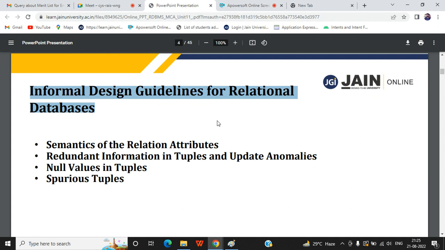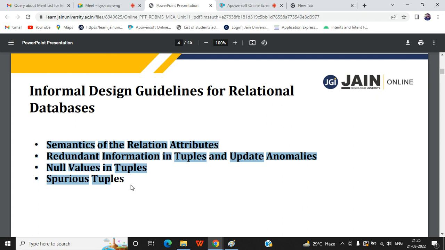If you have not created the database by following these rules, then the development tasks will become more complex, and we do not want to make the developer's task a complex one. So that's why normalization is necessary. It will shorten the task of developers.